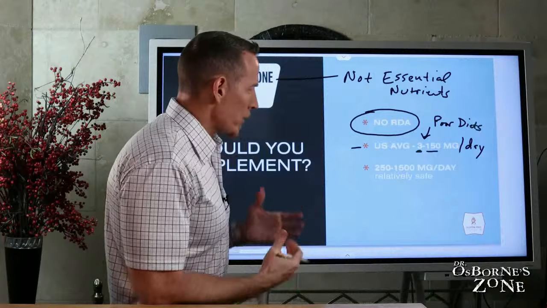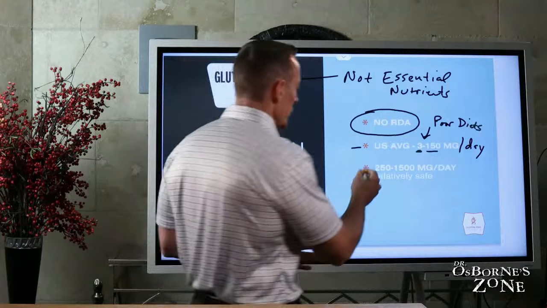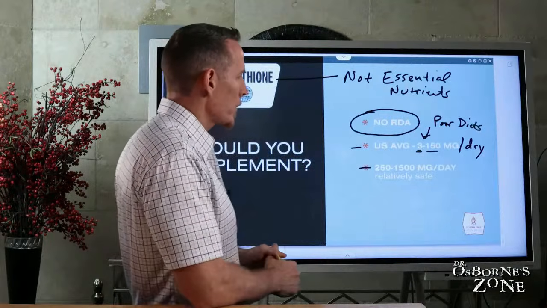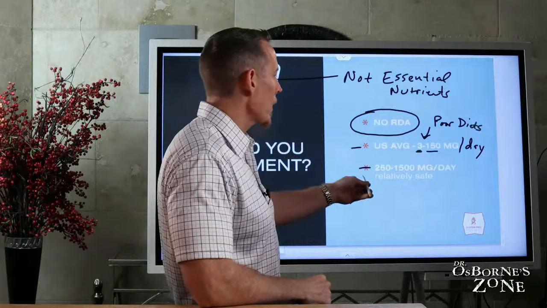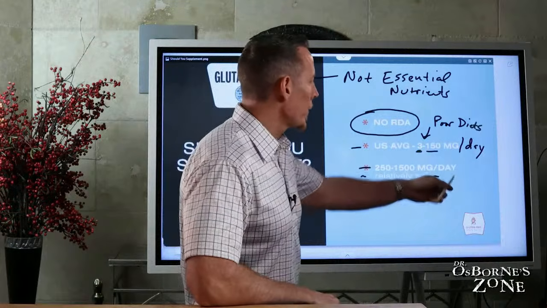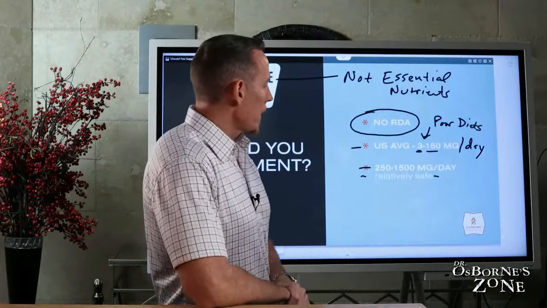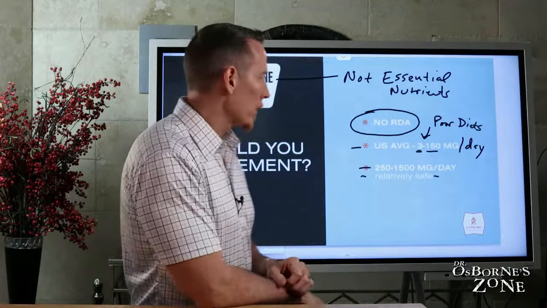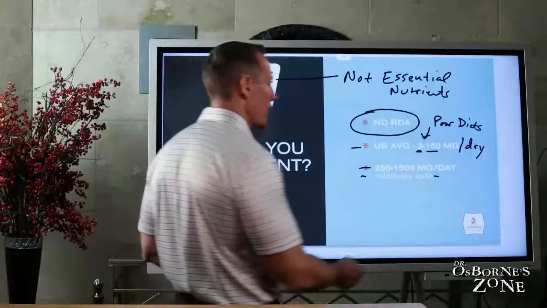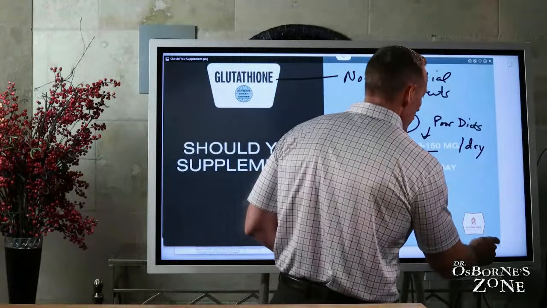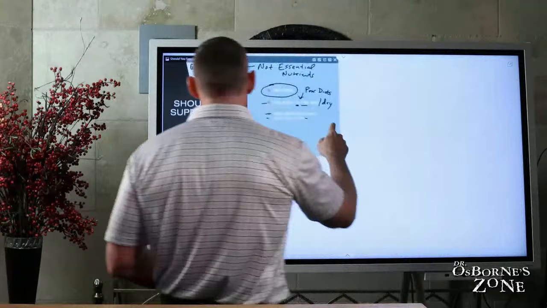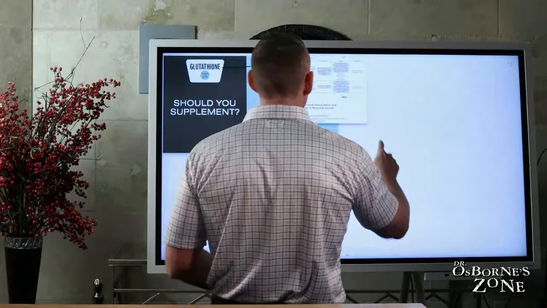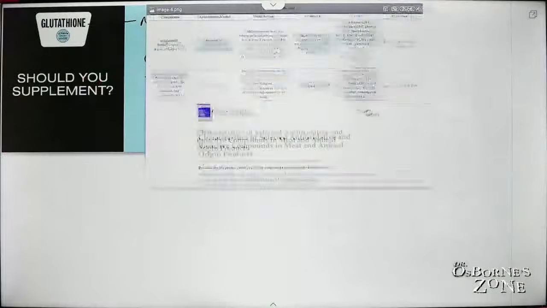As far as supplementation is concerned, though, should you supplement? Well, here's the safety that we know. Between 250 and 1,500 milligrams a day is relatively safe. There have been human studies on these doses, and nobody has ever reported a dangerously toxic side effect from glutathione. So we know it's safe, we know it's well tolerated. There's been a number of research studies that have already validated that in humans. So should you supplement? Possibly. If you struggle with a lot of those different conditions, it may not be a bad idea to support yourself.